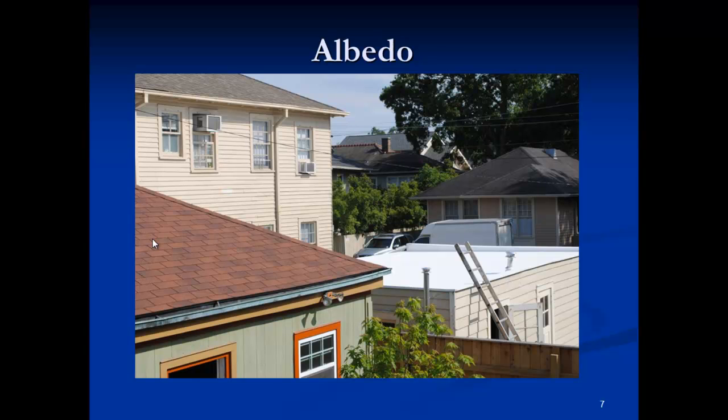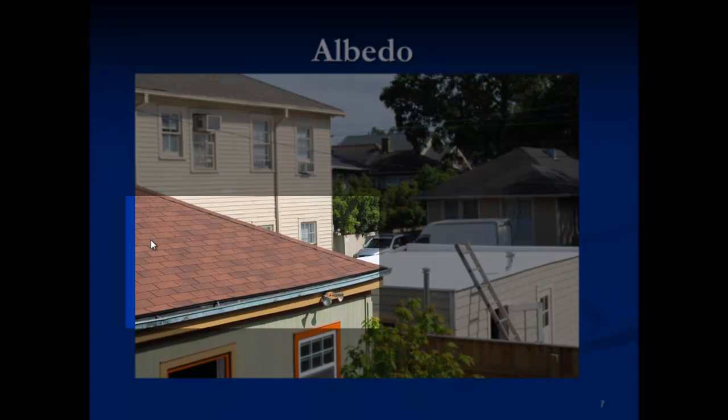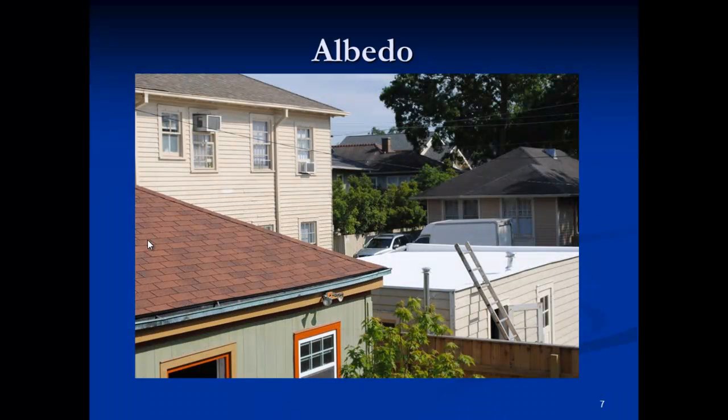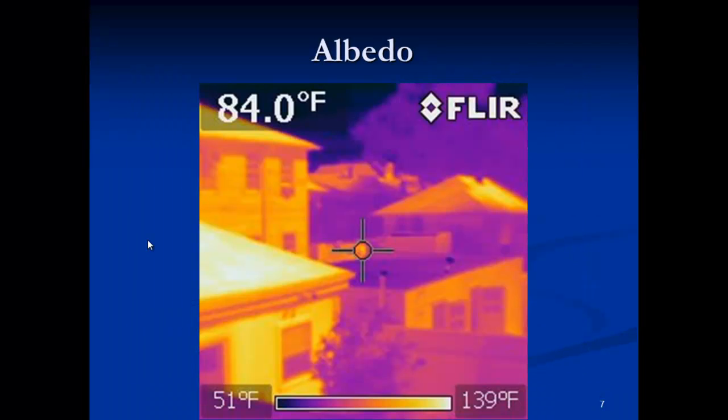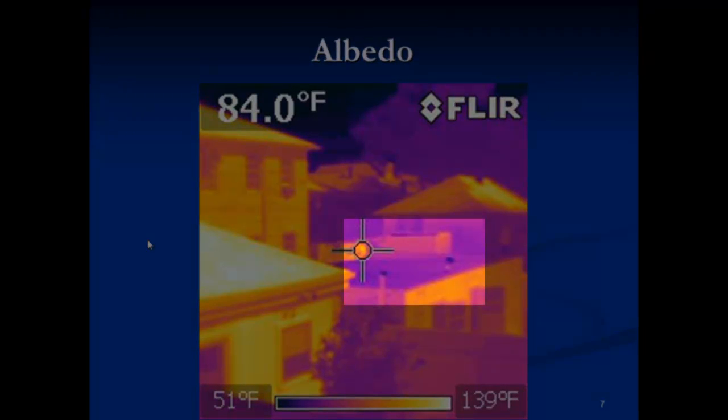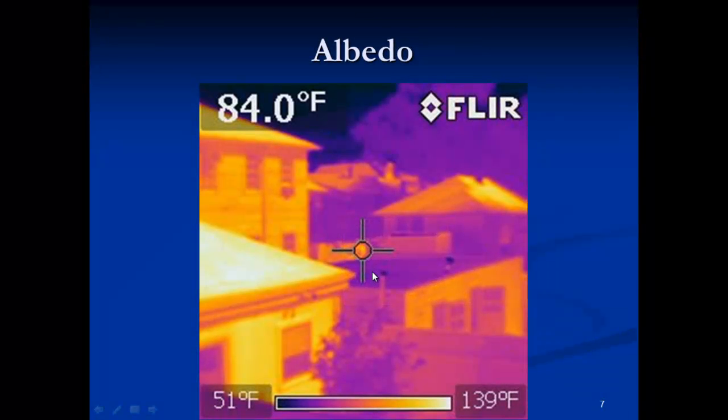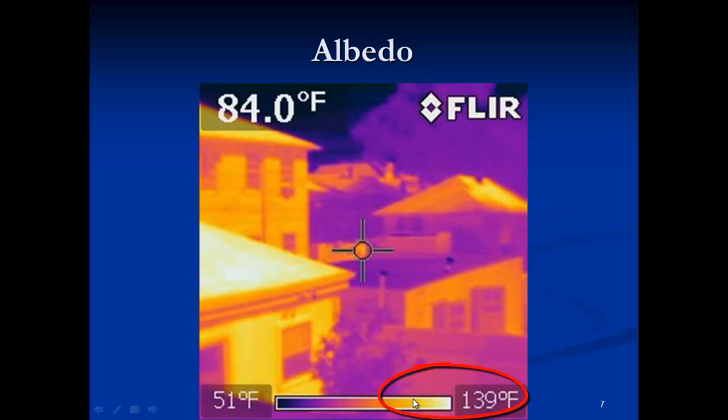The whiter the surface, the more reflection, and the darker the surface, the more absorption. Look at the picture of the two different garage roofs. We know that the darker surface will be hotter than the neighboring white surface because it's absorbed more of the Sun's energy. But how can we tell for sure? Look at the infrared picture of the two roofs. Notice that the white surface now appears a darker color. That's because the coloring applied to the infrared camera shows the hottest surfaces in the yellow to white range and the cooler surfaces closer to blue.